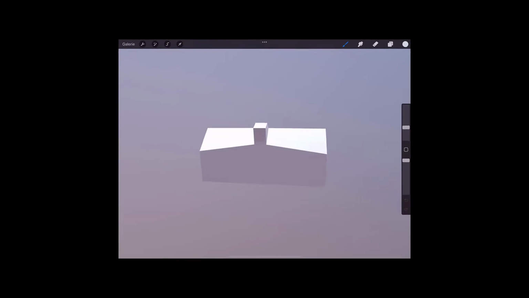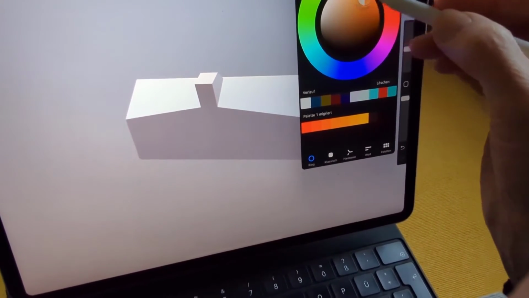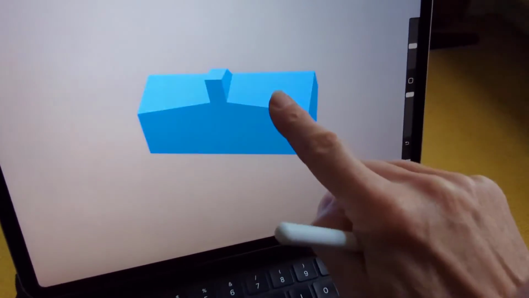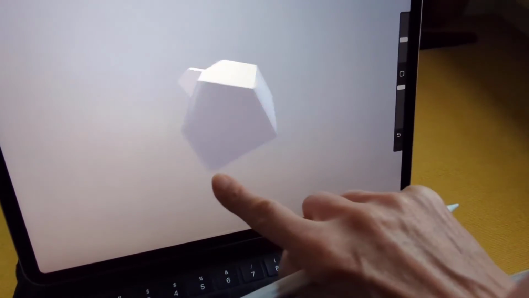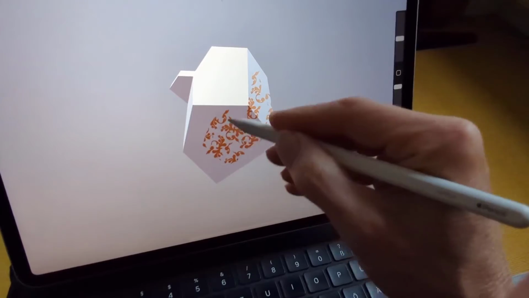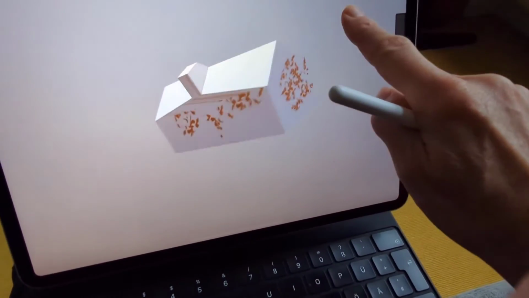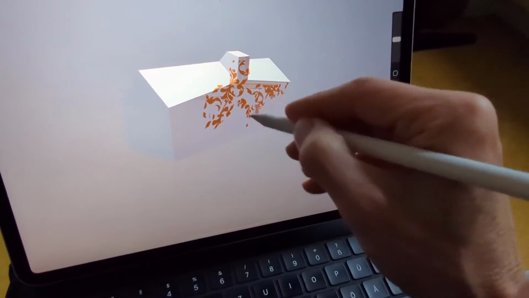And here we go. We have the exact same house in Procreate now, which is a 2D application which does 3D now. We tap once on this house and then we can start painting using all the tools we're used to from Procreate, which looks a little bit similar to Painter in the old days, and a little bit similar to Photoshop, but it's a mobile application. It's really nice. Here you see the German version, of course, because I'm in Germany and I'm from Germany.